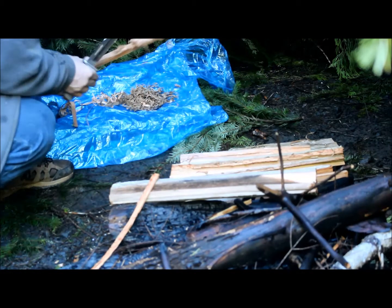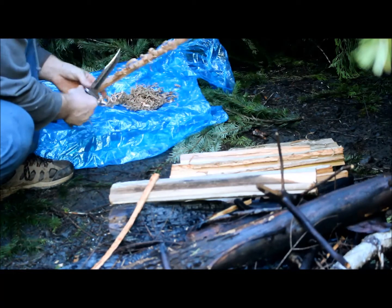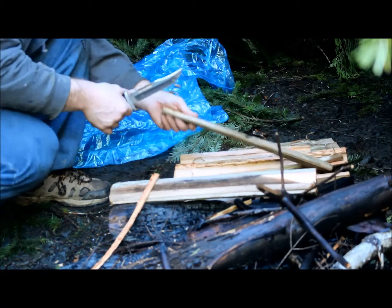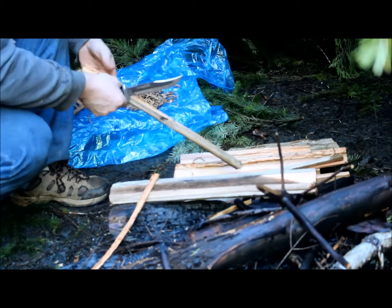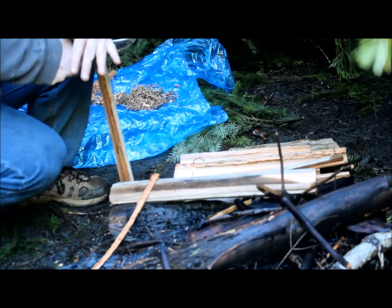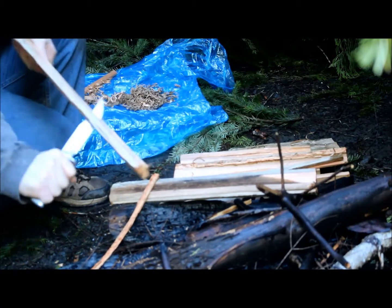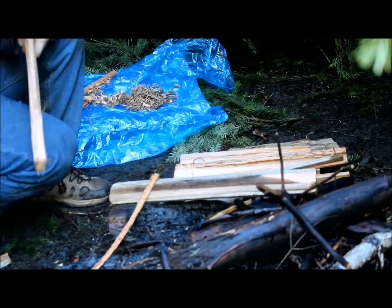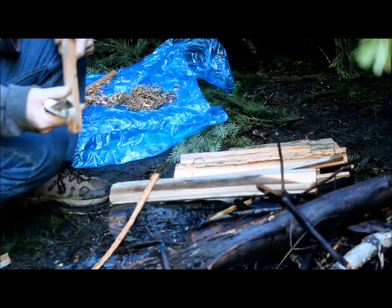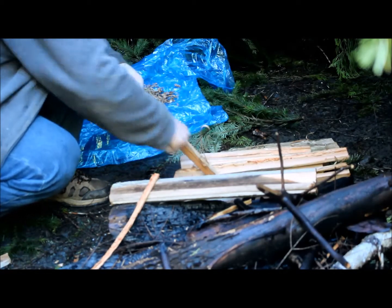And these aren't my first ones. I got some other shavings over here. I'm setting all the stuff that I've dried or cut the wet wood off of onto my tarp over here so it doesn't get wet. And the same thing with this one. Big old chunk of wet wood here. Take the outside off, and then you got good wood to do your shavings with again.